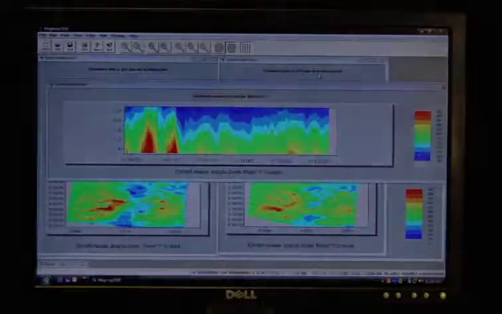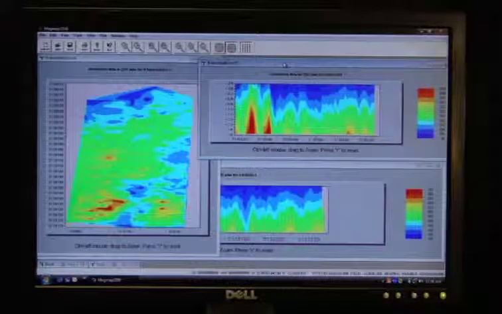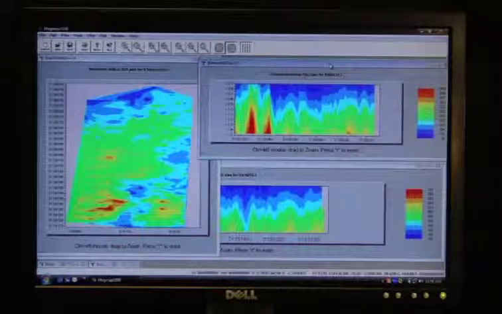The change in resistivity with depth indicates a clear change in geologic structure.